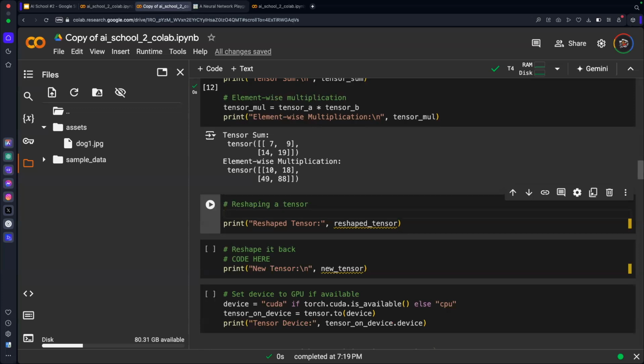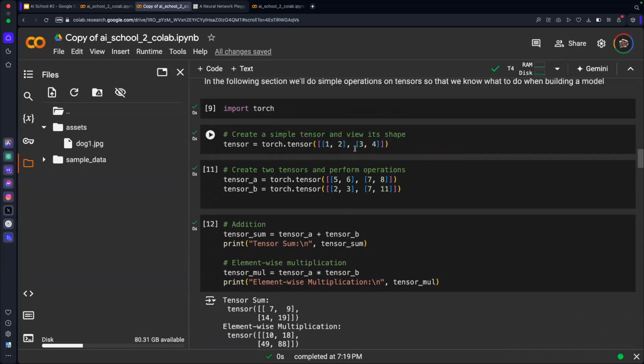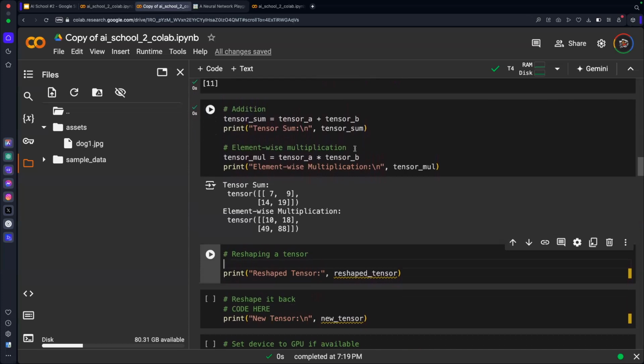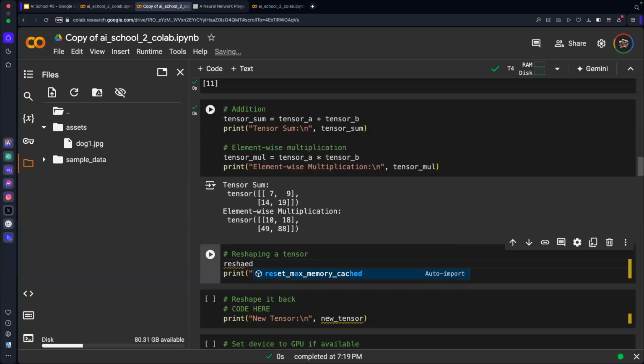So we can just take our first tensor here, 1, 2, 3, 4. And let's say we want to make that into a 1D array. So it's a 2D array right now. And we just want it to be one list of basically 1, 2, 3, 4. So there's a very easy operation for this. So yeah, reshaped tensor is what I'm naming this.